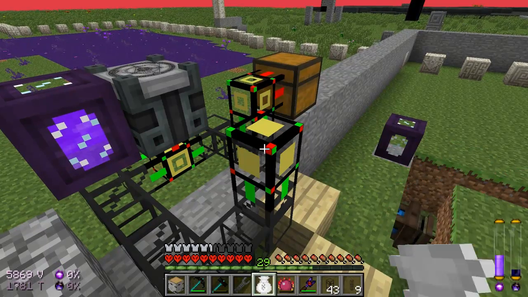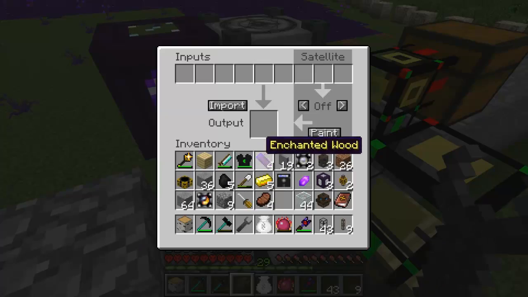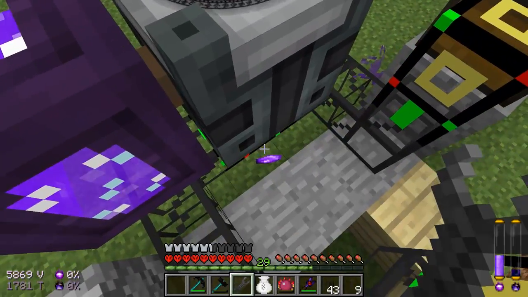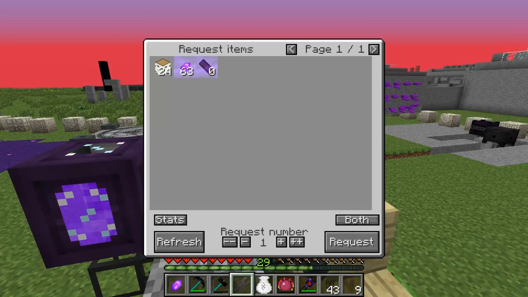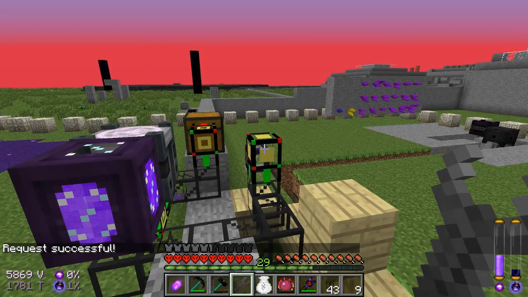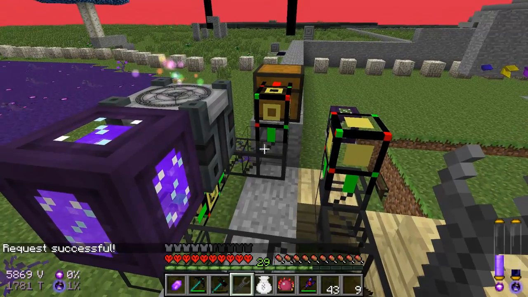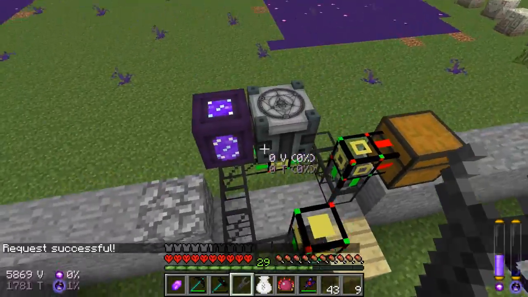Yes, it's a loop of awesome. I know. Okay, and we need to import the stuff. There, wood, and that. I'm so confused. Now let's request the 4 wood again to see if it goes anywhere. Yes! Ha! This works! It works! It works!